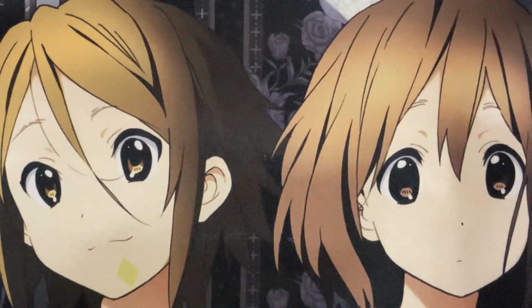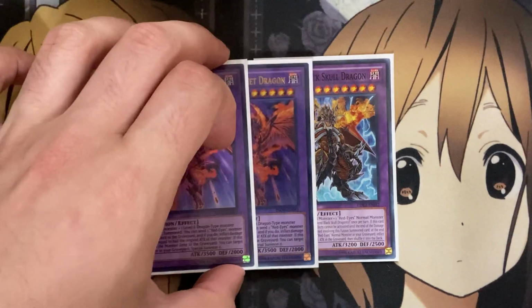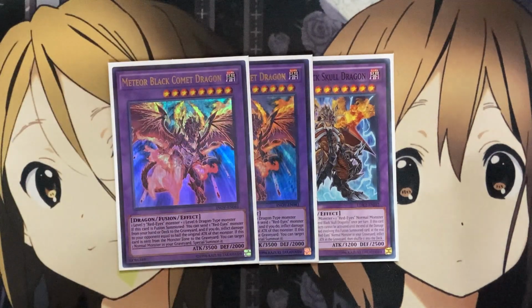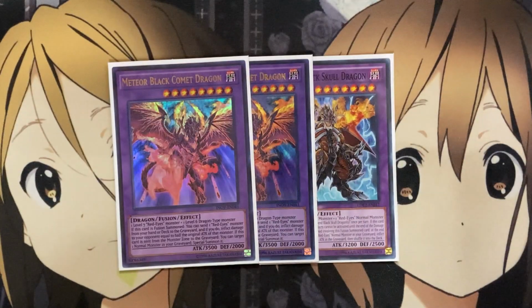And I also run 1 Archfiend Black Skull Dragon, along with the destruction and burn damage it can do. It's very useful against your opponent, and also being able to have the additional inflict damage against your opponent with Meteor Black Comet Dragon, needing the level 6 Dragon type monster, which is your go-to Red Eyes Impact for these cards, and then Archfiend of Lightning for the Black Skull Dragon target for both of these cards.